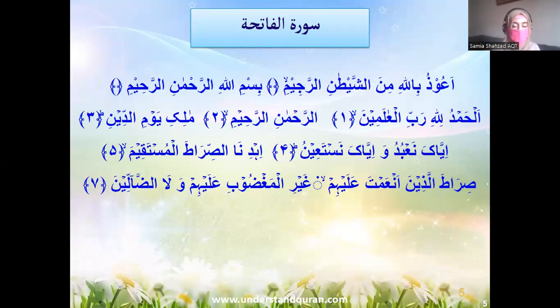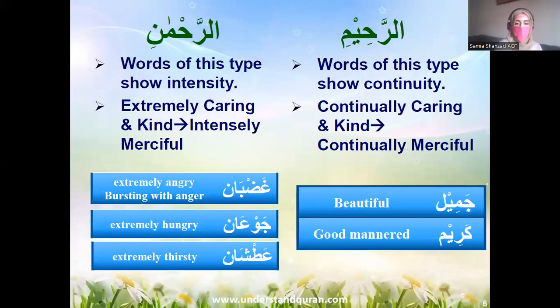So coming towards the next slide, I'm going to explain some important parts of Surah Al-Fatiha. You can see there are 2 important words here. Actually, these are attributive names of Allah subhanahu wa ta'ala: Ar-Rahman, Ar-Rahim. Sometimes people say the meaning is almost the same, but it should be in the mind that there is actually a major difference between these 2 words. Ar-Rahman shows the intensity of kindness in Allah subhanahu wa ta'ala, and Ar-Rahim shows the continuity of kindness and care from Allah subhanahu wa ta'ala. Subhanallah. So this is a major difference, should be in the mind.